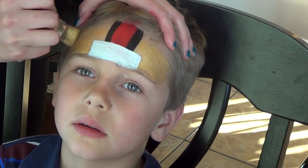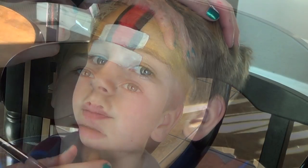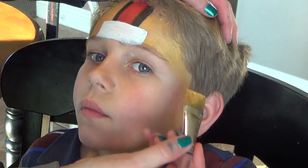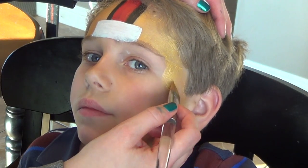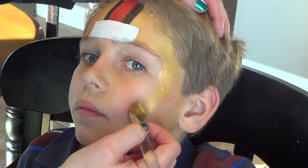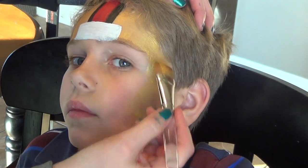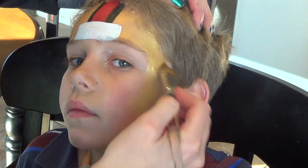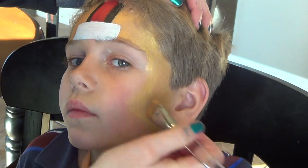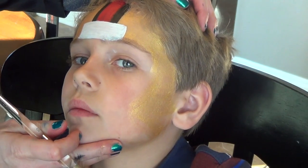This is wolf gold. Now for the side of the face, what I'm going to do is just do a straight line here, then go in at an angle and then cut back this way towards the jaw. So you go straight in, cut back, and then fill in. The gold is sheer so it'll take a little more effort to cover areas than normal colors will.